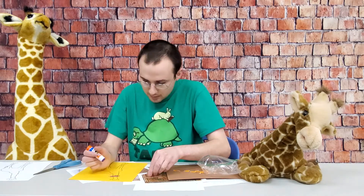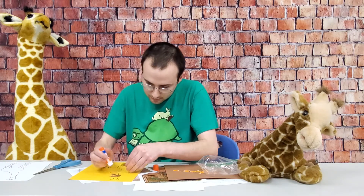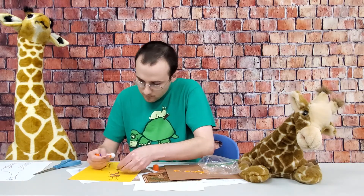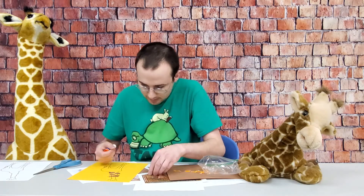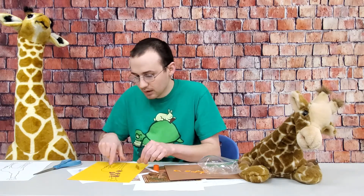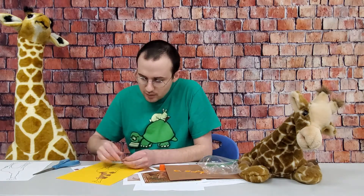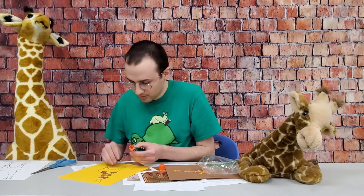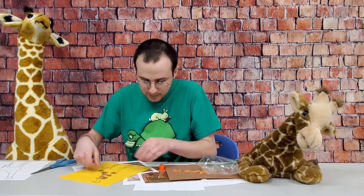This is really easy to do. There isn't really a right or wrong way to do this — you just glue the squares on there and they'll make a cool pattern. You don't even have to use the outline to figure out where you want the shapes. You can also glue them to the back piece of paper and you'll end up with a little bit of a different design — you might end up with some squares in weird places, but it'll look cool.